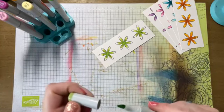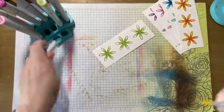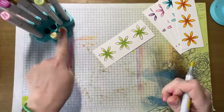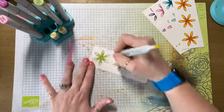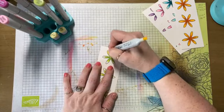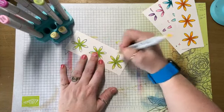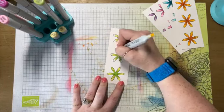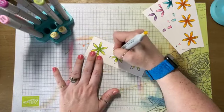Always color with both caps off. That's why we have these handy little stands so you can put your brush nib cap here and your chisel nib cap here — that way you don't mix them up, because if you mix up your caps when it's time to clean, you're going to be double cleaning everything. Every cap, every nib, every everything. So if you keep your caps on the same ends always, you will not have to clean nearly as much, because the chisel doesn't actually touch the cap where the brush nib does.